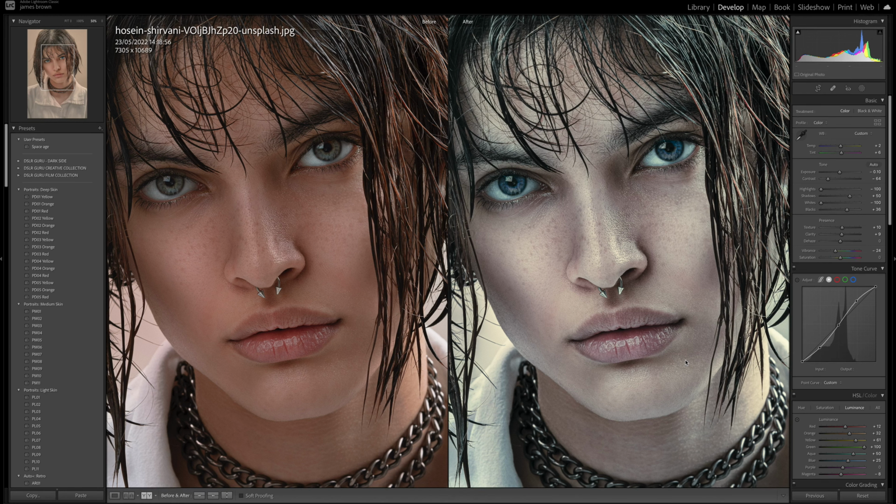Hi, how you doing? Welcome to this tutorial, and I'm going to show you how to create this space age look to your images. The reason why I'm doing this is because I think it's really important that we learn how to manipulate color so we can create different moods in our images.